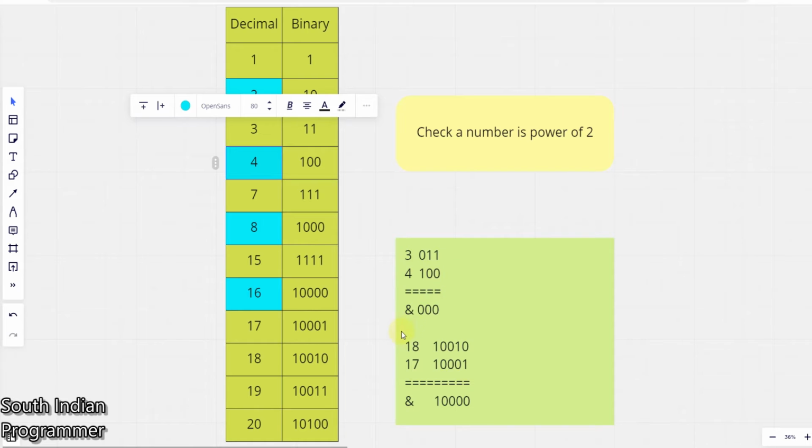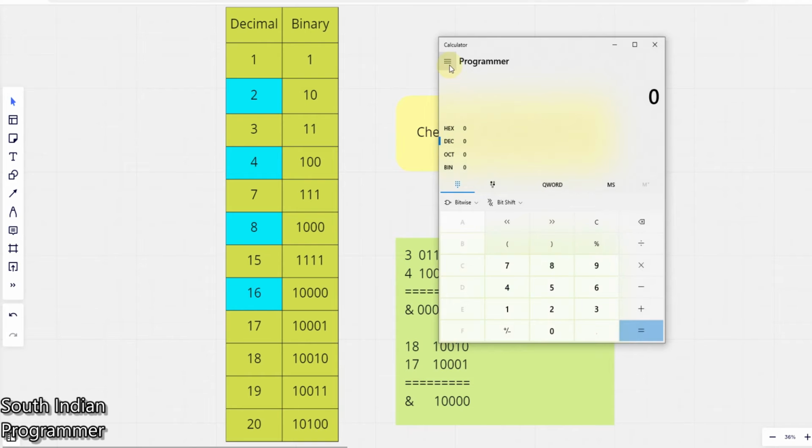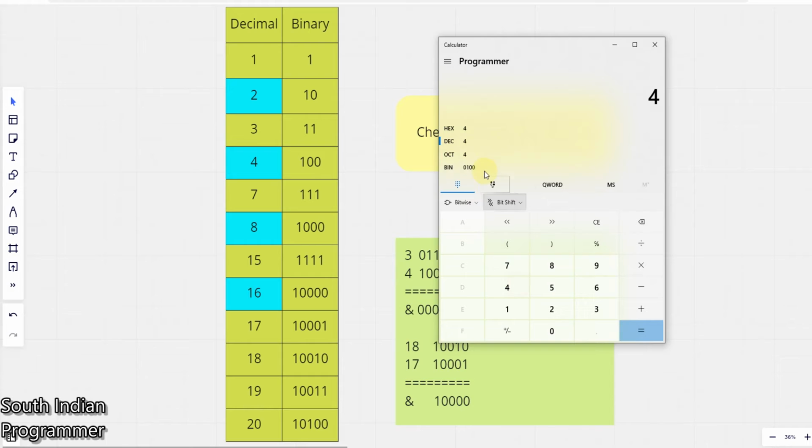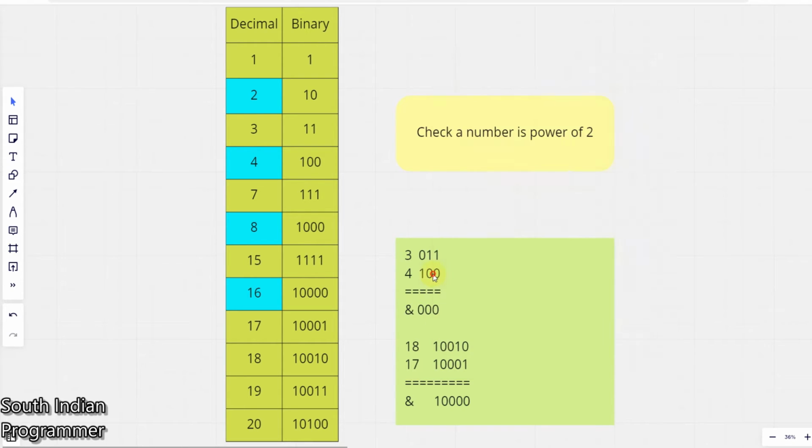If you don't know how the computer internally represents binary, you can simply go to the calculator app and switch to programmer mode, and it will display it. If you click 4, you can see the number displayed here. I'm giving 3, and the corresponding number will be there. Here you can see 0 1 1, and when I click 4, 0 1 0 0.